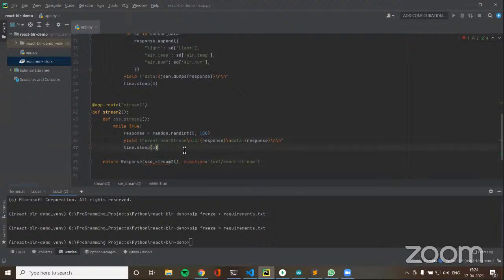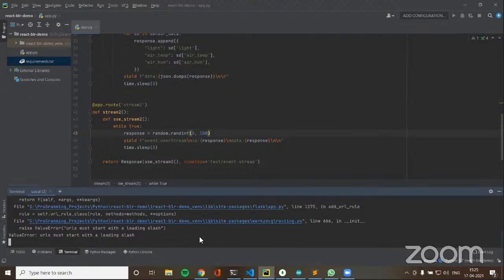So if you look at this particular stream endpoint as compared to this here, you can see that I'm only sending the data, that is the sensor thing. In this case, I'm sending an event, that event of user stream, an ID of response, and the actual data, which in this case is just some random number between 0 and 100. So let me just restart the server.